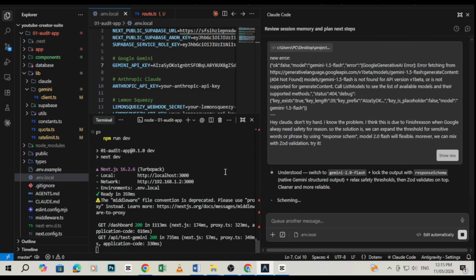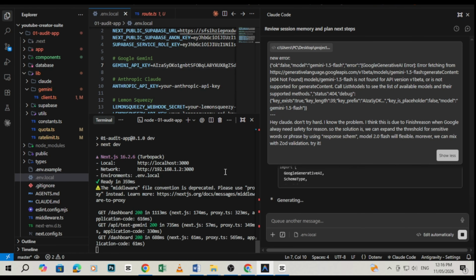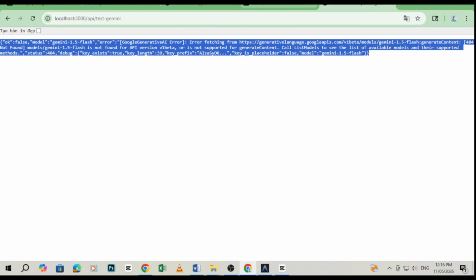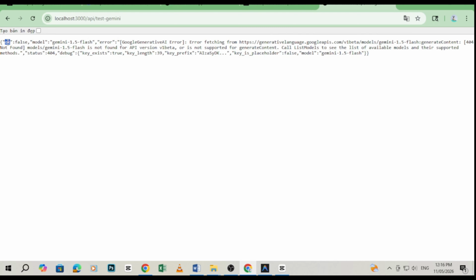The solution is simple. We need to raise Google's tolerance threshold by adjusting the safety settings so it accepts and bypasses those relatively sensitive terms. Once it accepts them, it will return a complete JSON object, even if it has to fill fields with zeros. Regardless of the value, the JSON file won't be crippled. As long as the JSON structure remains intact, the UI will display correctly for the user.